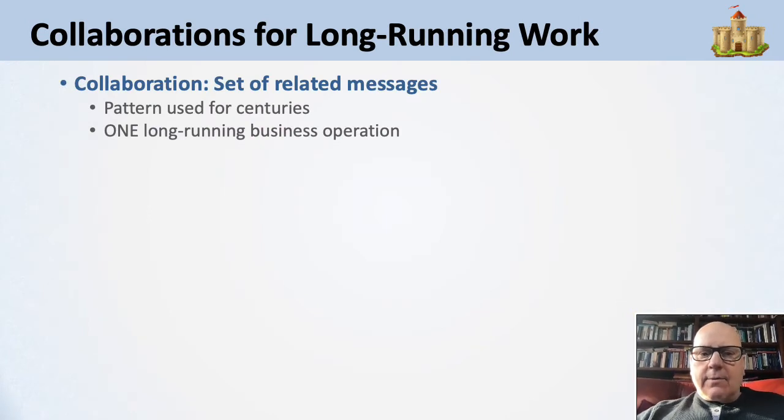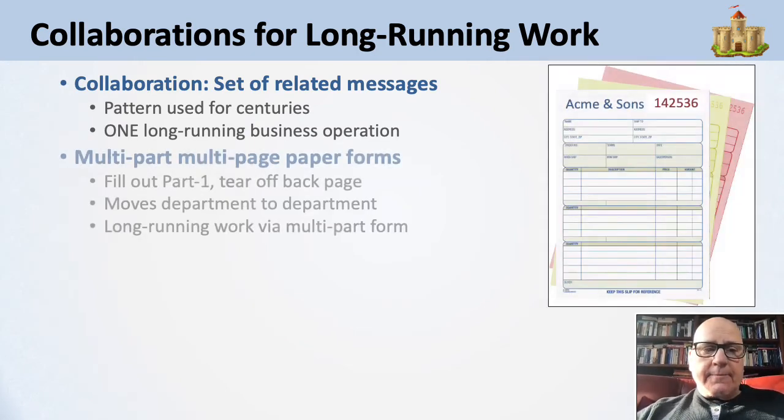So what do you do? Well, you have collaborations for long-running work. What is a collaboration? It's a notion that I'm defining here as a part of this model, which is a set of related messages. Now, this is a pattern that's been used for centuries. Subsequent messages in the business operation would flow between business to business. In the past, it was with paper. And it does one long-running business operation.